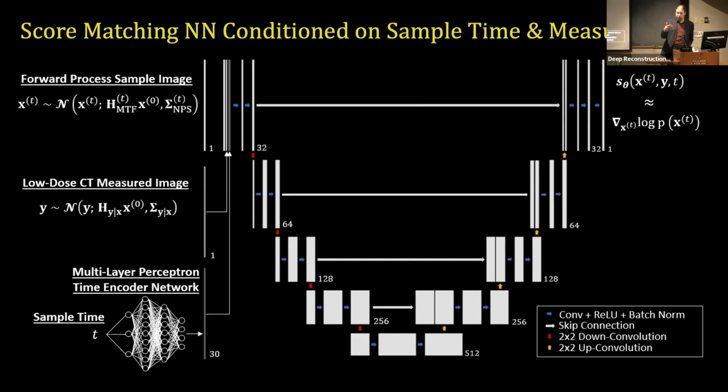I haven't told you how we've done any of this yet, but we're going to use a fairly standard network that is going to be trained with an ensemble of all kinds of degraded images at different time points. So these X of T's. We're going to give it the measurements themselves as well, so it can tell the difference between noise and the background image. But it also needs to know the time point itself. And in fact, the one thing that is a mild permutation on a standard model is we're going to allow this time point to go into a fully connected layer. We found that that helps a lot with training.